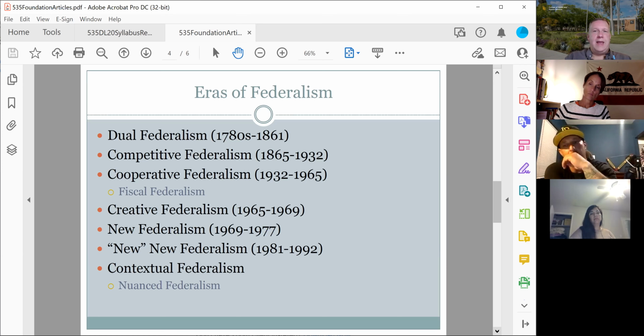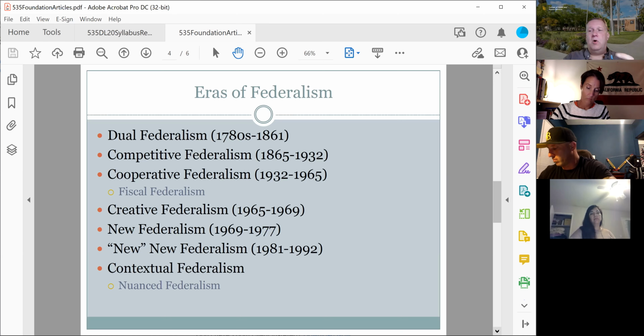So once the Civil War ends, we move into Reconstruction, we shift from this idea of dual federalism into what we call competitive federalism. And competitive federalism essentially ran from the end of the Civil War up to the FDR administration and the beginnings of the New Deal. Now, in competitive federalism, we were still using the layer cake model, the coordinate authority model of federalism. The difference, though, is throughout the 1800s and into the 1900s, the sphere of influence of the national government begins to grow, and the sphere of influence for state governments begins to contract.